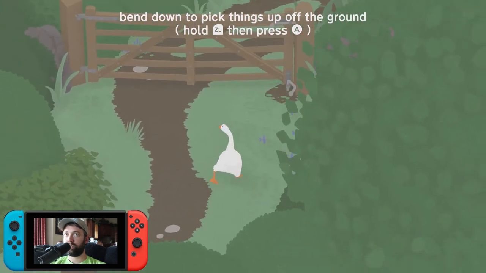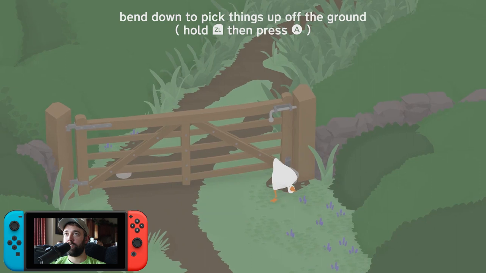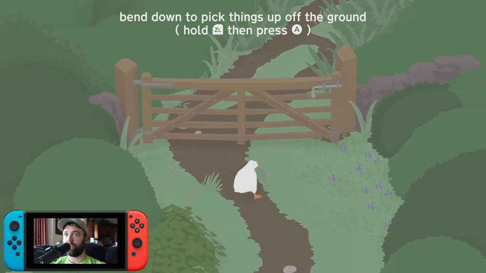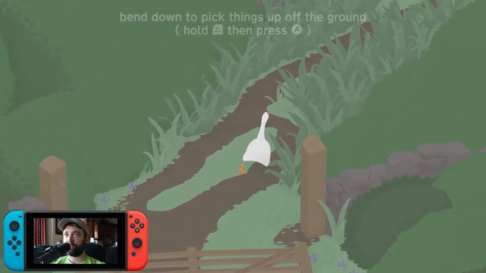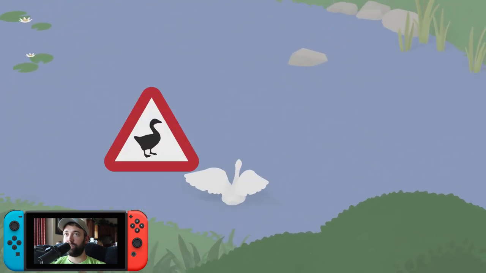It's just a ball, I don't really care. I'm not interested. Unlocked. Unlocked. I don't get squished. I'm the Untitled Goose. Press ZR to spread your wings and fly!